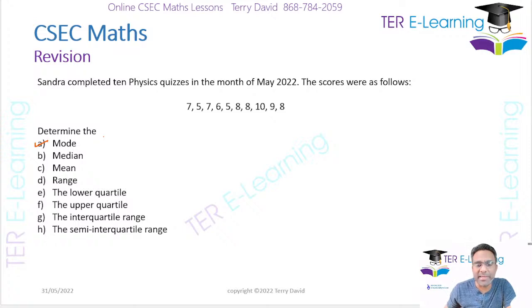Right, I've seen people telling me the answer is 8. I tend to agree with 8 as well, because if you look carefully, we have 8 here, 8 here, and 8 here. So 8 appears 3 times in this set of scores. Your mode is the one that occurs most frequently, so the answer for part A is 8. That's correct. The next part, we want to know what the median is. Can you all look at the data and tell me what the median is?